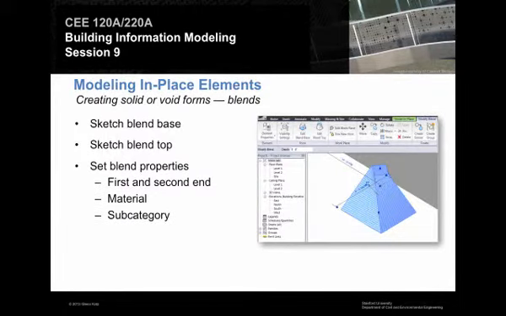There's something called a blend. I'll tell you what a blend is real quickly, and we'll play with that next time. A blend is the notion that you have one profile at the bottom, and a different profile at the top. In this case, there's a square at the bottom and a square at the top that's rotated, and the blend will take those two profiles and morph between them, whatever the difference is. So it just blends the two different shapes. Pyramids, there are a lot of things that are useful to do as blends. If you have two disparate shapes and you need to get them together, it'll take care of that.